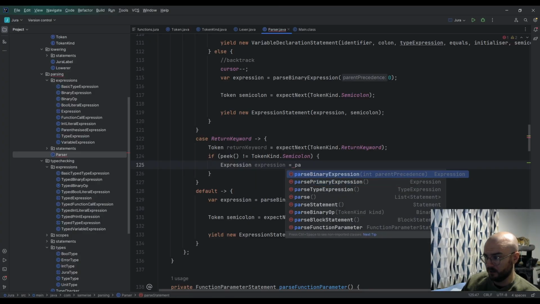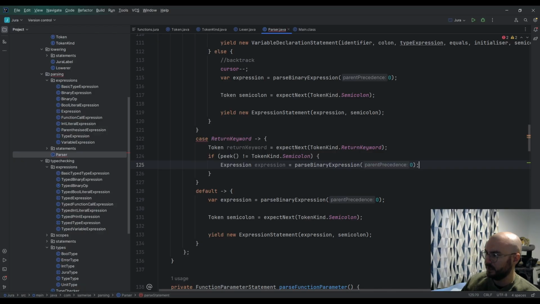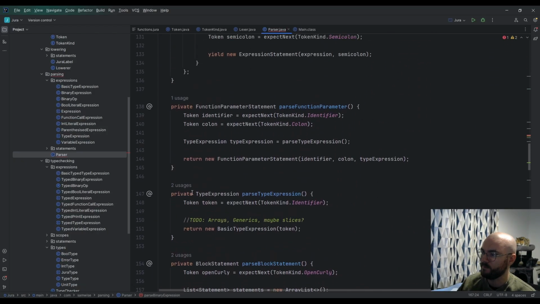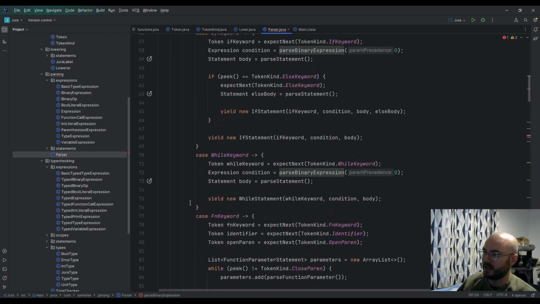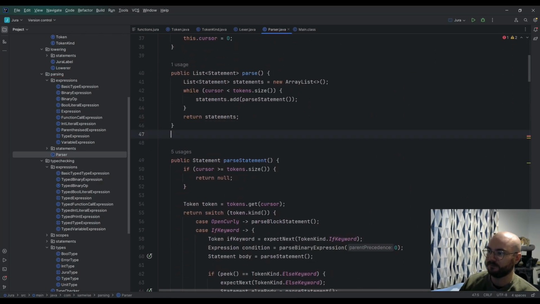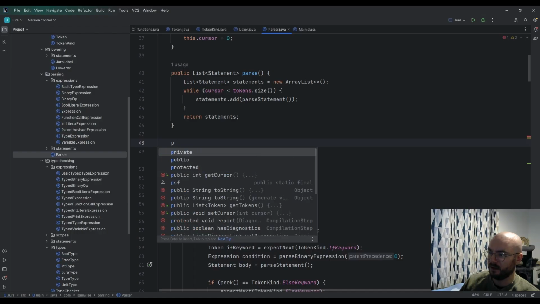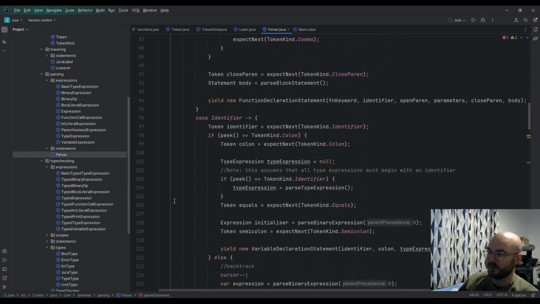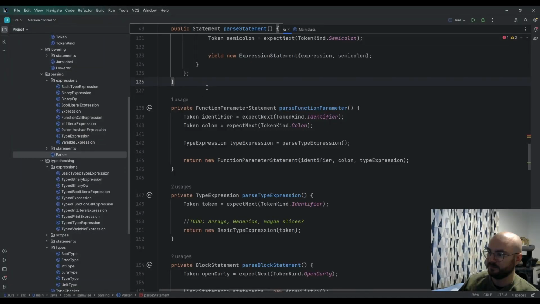expression equals parse binary expression. Yep. I should probably just have a parse expression. Yeah, let's do that. Let's make it private, because I don't think you ever want to just parse a single expression.